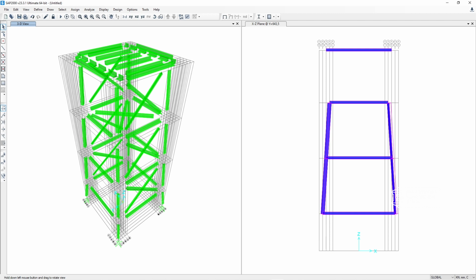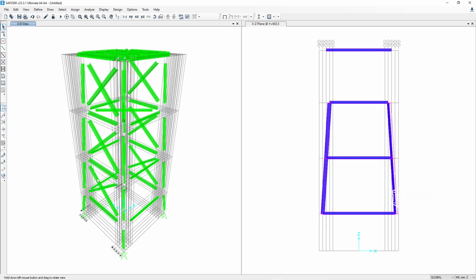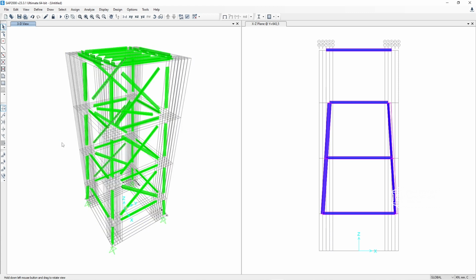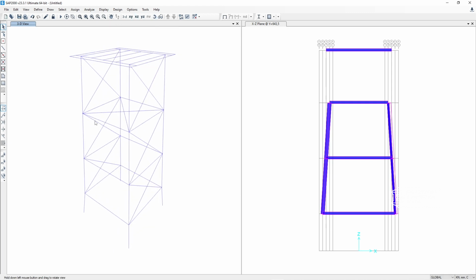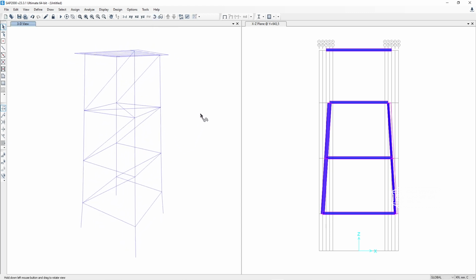And for this section I think I need to remove also the braces to make the cost more efficient later. Let me try to delete this one, also this section, and go to this section. Okay, let me press delete here. Okay, I think this was good.